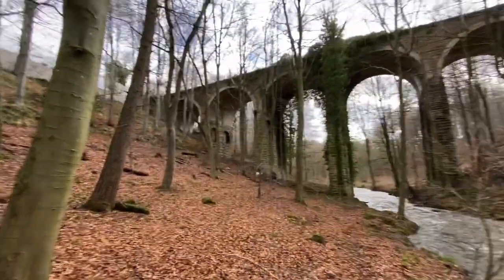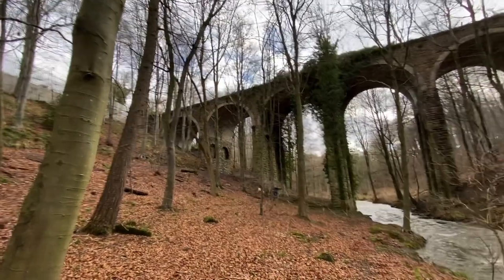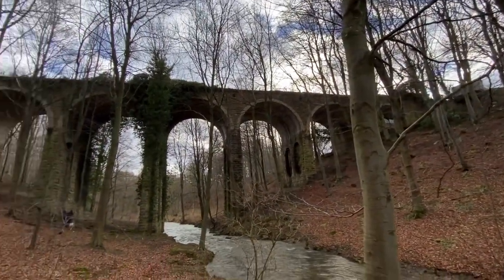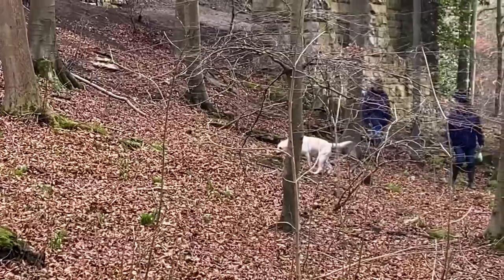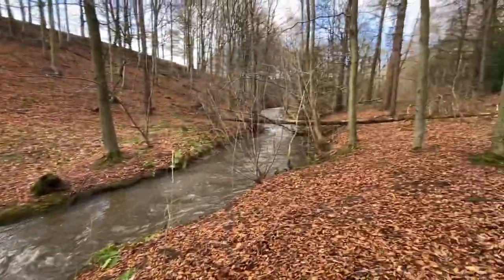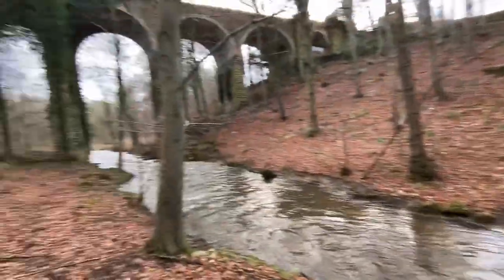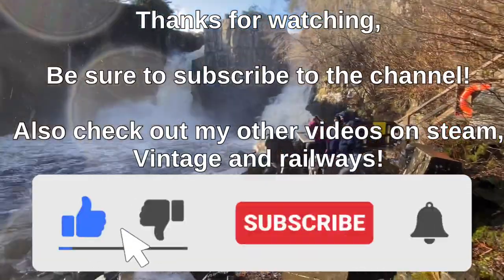As I was about to say, it's absolutely massive. I'll find some more information and do a proper history video on it. But here we are. The beautiful viaduct. Honey! There is my dog, Honey, enjoying herself at the viaduct. And that's obviously Percy Beck, where it's named from, but after Storm Dudley, Storm Eunice, and soon Storm Franklin, it's more of a river than a beck. Yeah, beautiful. There's my Honey.